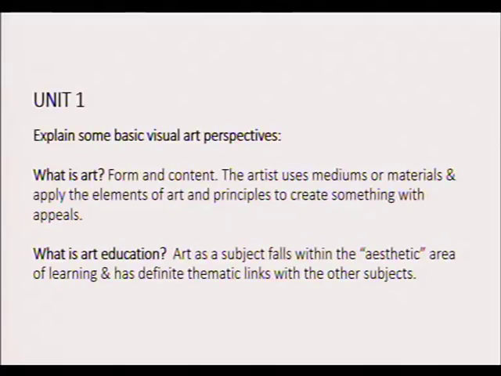What is art education? Art as a subject falls within the aesthetic area of learning, or rather it falls within the beauty area of learning and has definite thematic links with the other subjects. Now, what does that mean? It means that you cannot really teach arts in isolation. For you to be able to teach arts, you must have a theme in class. And when you are teaching art, you are teaching toward that specific theme.